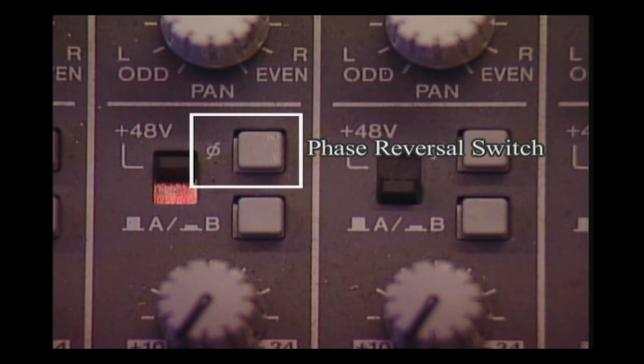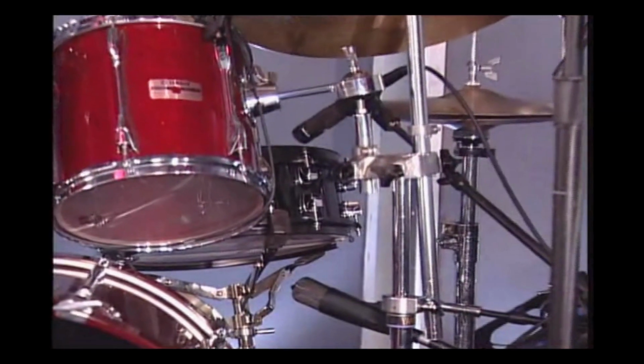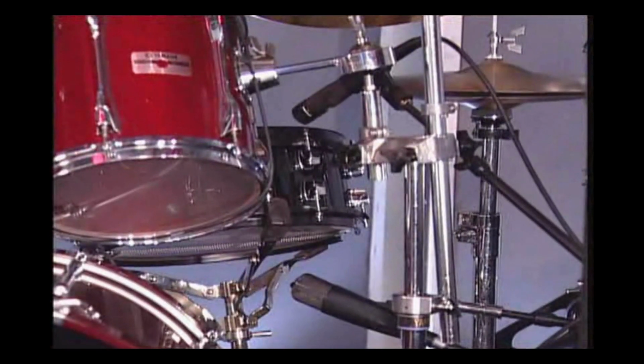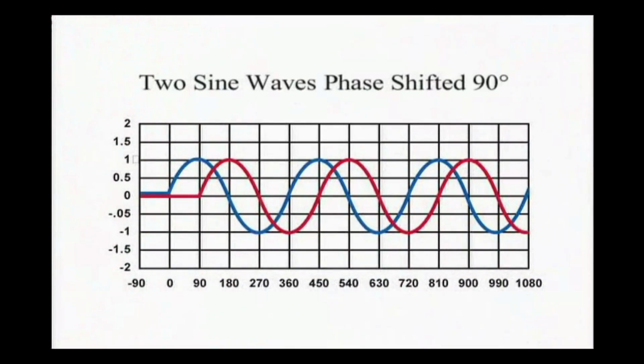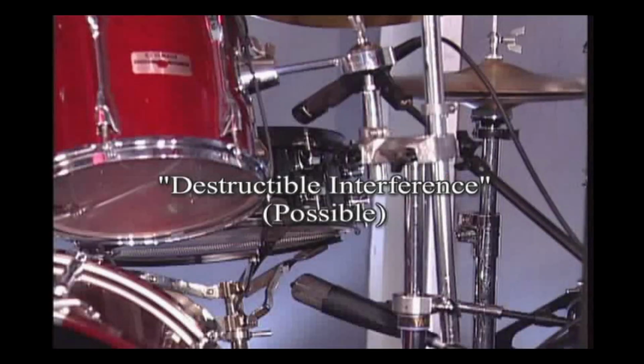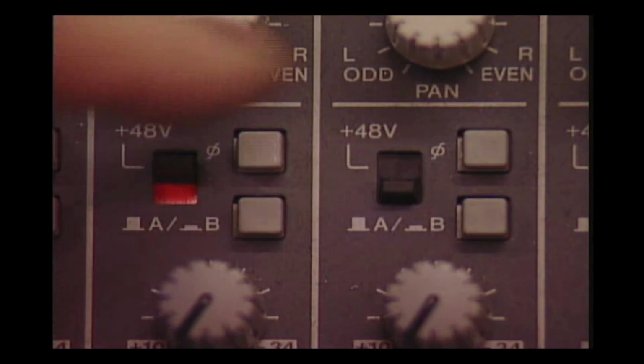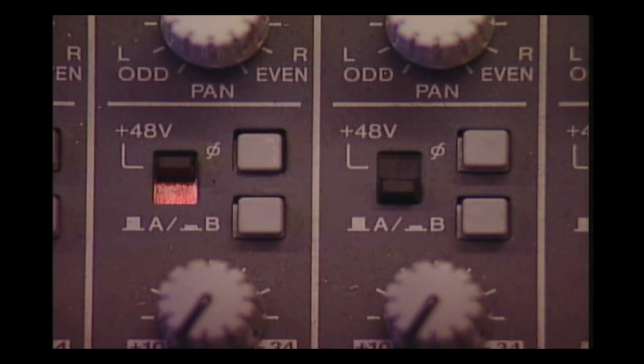This is useful when you have 2 mics in close proximity, for example when you're miking the snare from the top and the bottom. Because each microphone is receiving different amplitudes of the same wave, there can be cancellation of certain frequencies. We call this destructive interference, and the result can be a thinning of the sound when the 2 mics are blended at the console. The solution may be simply to reverse the phase of one of the mics, creating an in-phase amplitude.